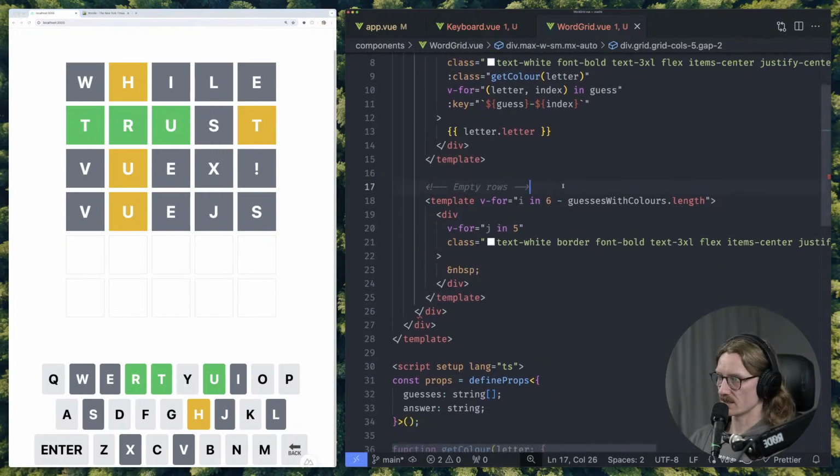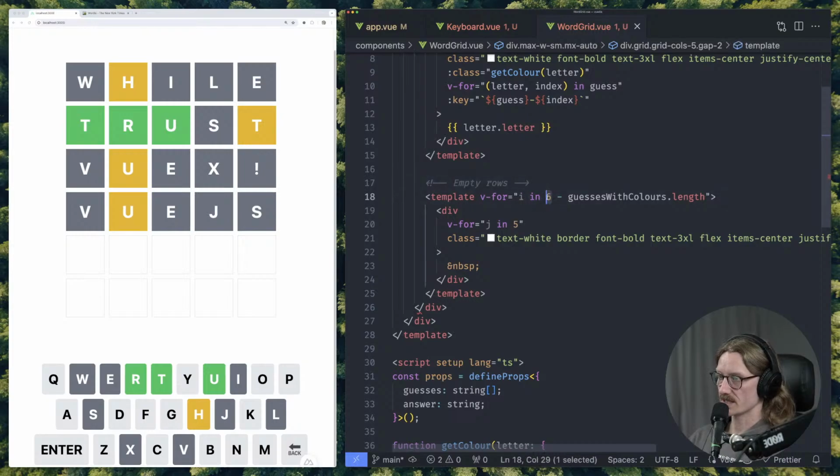And so this is what this lets us do. So we're going to have 6 guesses. This is an interesting thing that Vue does, where we can actually iterate with a v-for over a range. We don't actually need an array of items. We can do i in 6 or any other number. And here we're defining this number as 6 minus the number of guesses that we have.